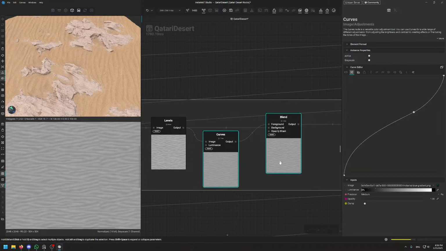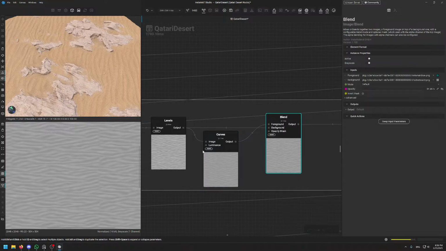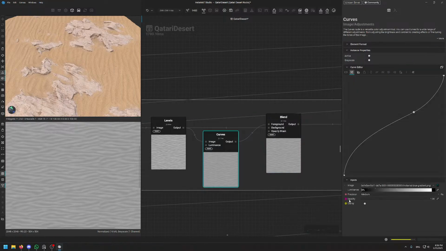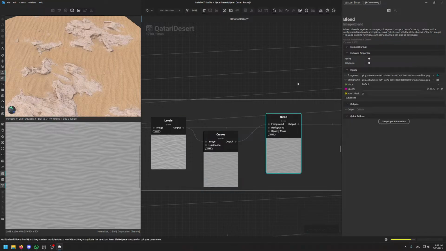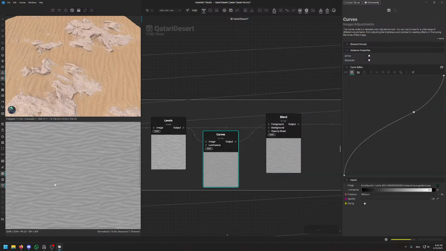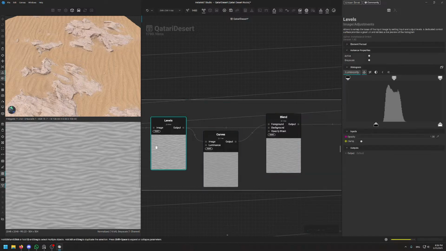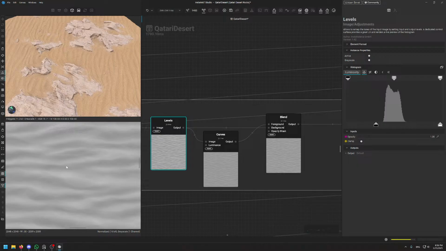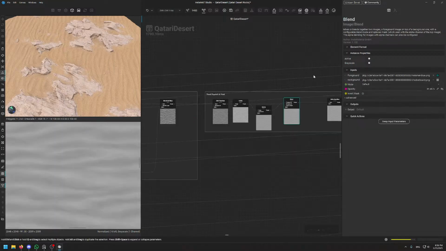I took this and blended it back in. You can do that in the curves nodes as well. You can control it with the opacity slider. So what I'm doing is taking 80% of this map and blending in some of the sharper details I had from the map before.